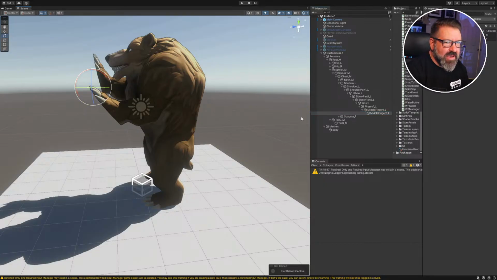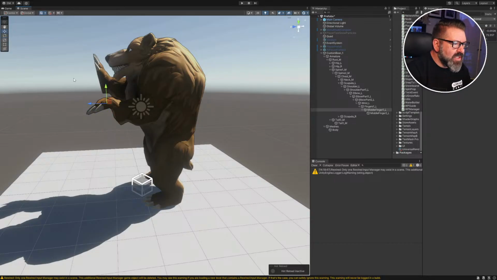Okay, that didn't do anything. His middle finger. It's just his middle finger. Rawr. I don't really care for that. It's all deformed.